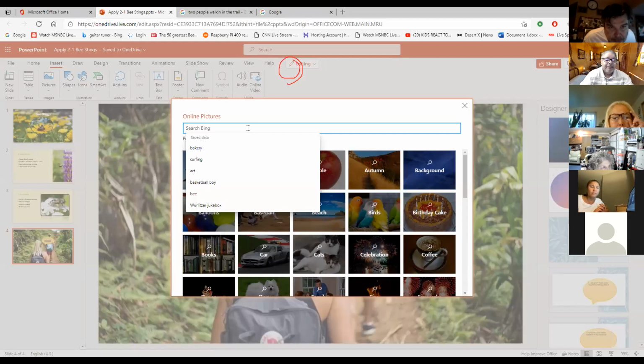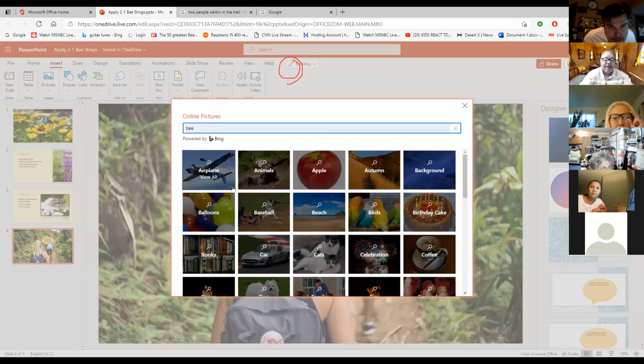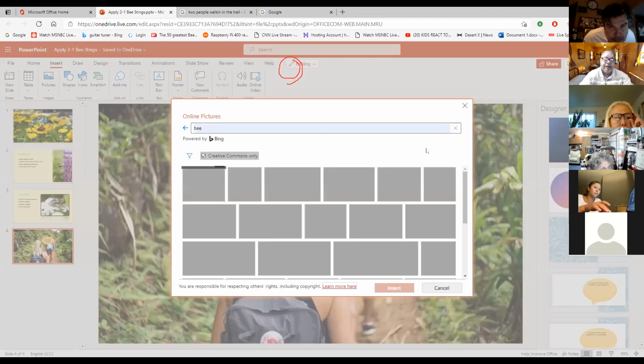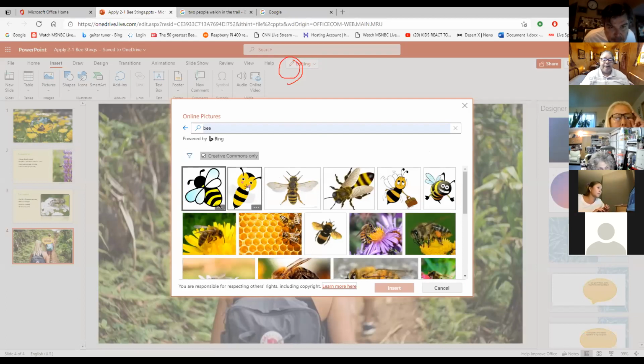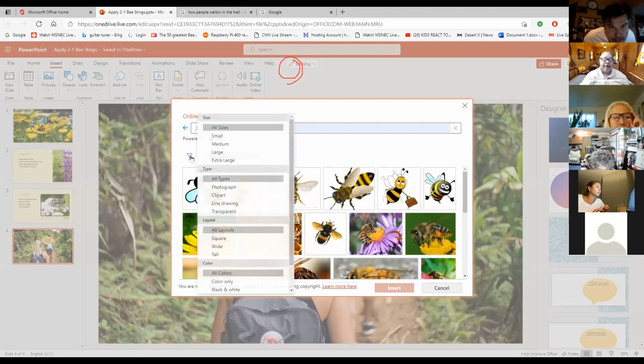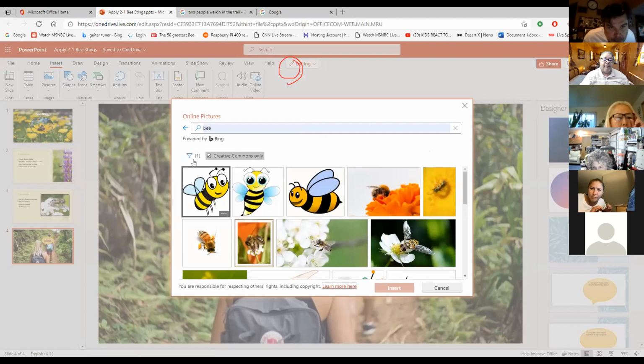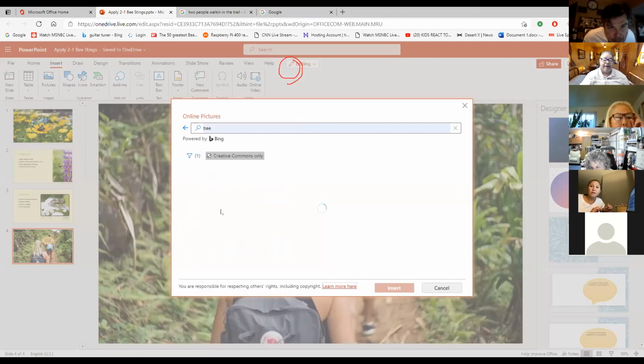And I put B. And I said, it's better if we just use clip art. Any of this will do. This one will do, but it has to be transparent. I think on the filter, we got transparency. So we click on clip art, and then we go back to the filter and click transparent.